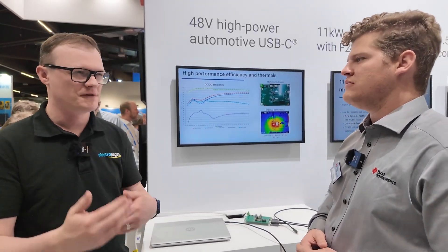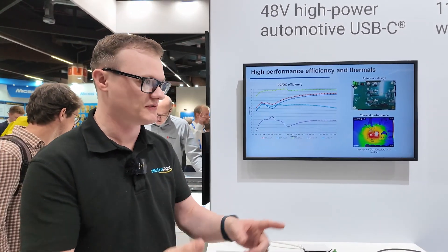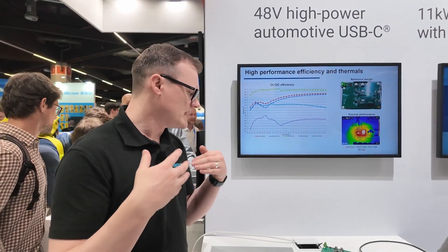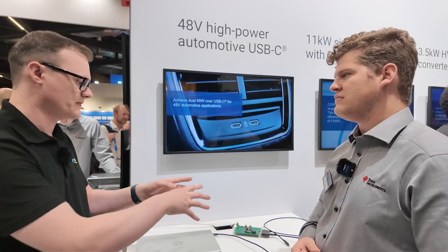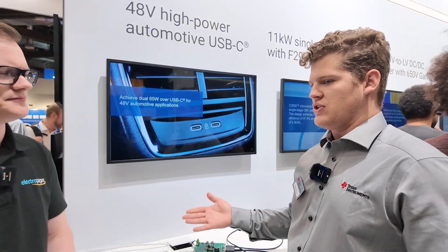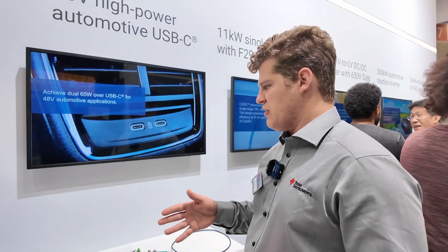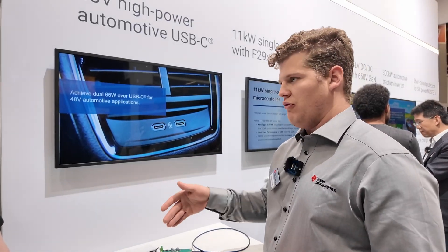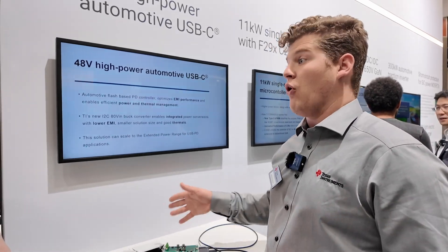In the case of USB-C, it's taken a good few years to make sure that engineers know how it works, proven that it works over time, the connectors are ready, and the power systems are ready. Now we can start to actually integrate those higher wattages into vehicles. Do you think we're going to see more than 65 watts from these solutions? I'd say so. In terms of ports we had seen in the past, maybe it was only able to output five volts. In some cars from about five years ago, it was nine volts. Now from the USB Type-C protocol, we're seeing upwards of 12 volts and even up to 20 volts, like in this case. There's going to be more power and more power per port.